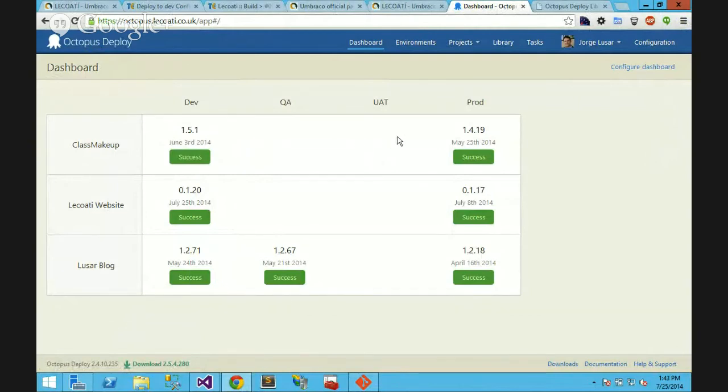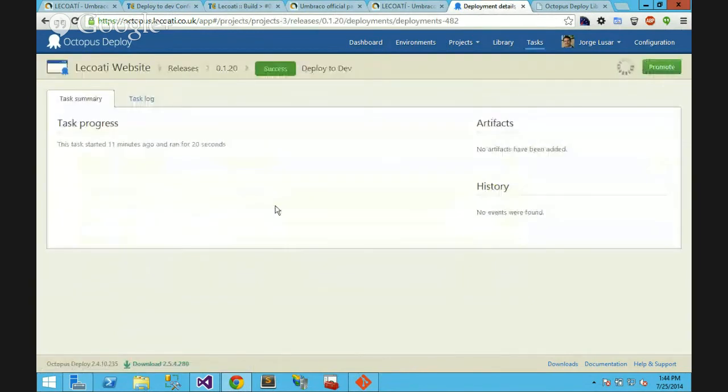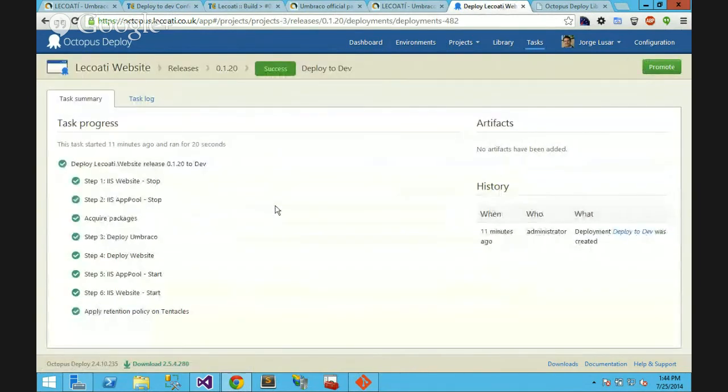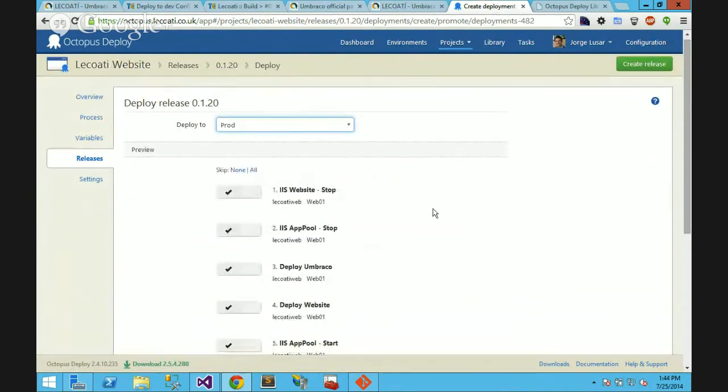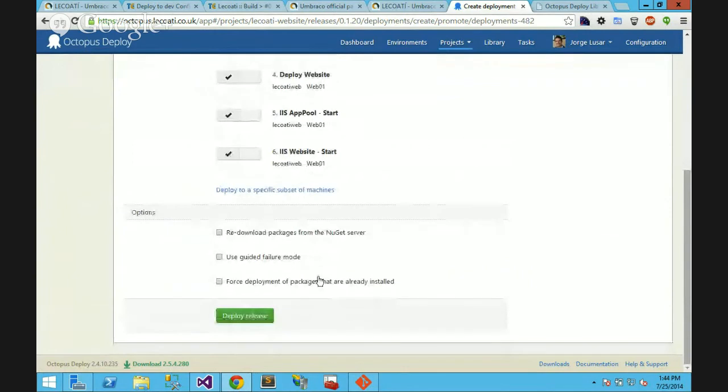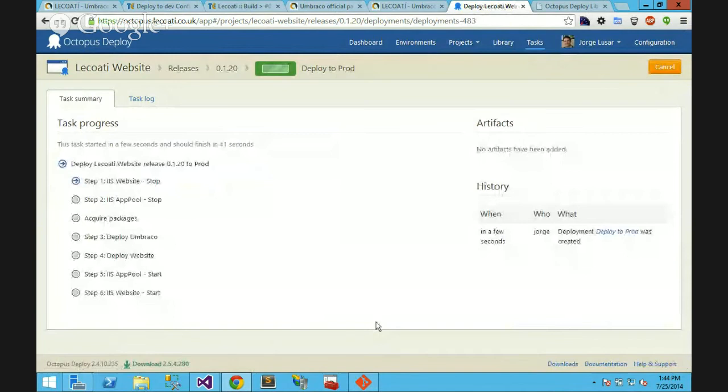So, for example, I'm just going to jump into this version, and let's say that everything is fine, QA has been fine, and we are ready to deploy that. You should be able just to promote that and just select the environment you're going to deploy. So I'm just going to deploy this to production, and it's as simple as that. Okay, so you use the tool to say from this environment, push this specific version to my production or my UAT environment. Exactly. Yeah, as you can see, we don't need to recompile anything because the package is already there.